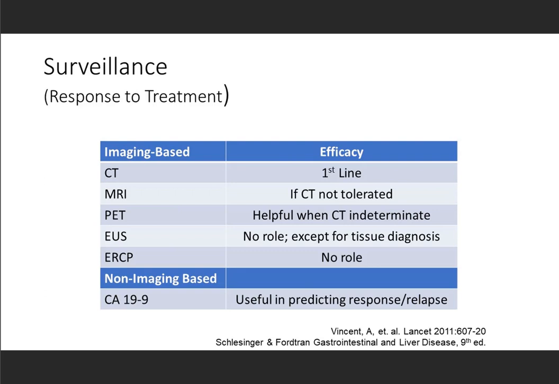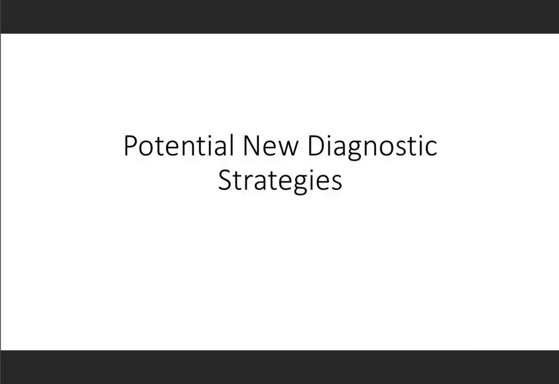For surveillance, we'll often use CT scans to see whether the tumor has regressed. PET scans can be helpful when the CT is indeterminate. A common example is a patient who may have undergone surgery, and then there's a lot of post-inflammation and fibrosis. When they do a CT scan, the planes of the anatomy in the area where the operation occurred are not as clear cut, so you may want to use a PET scan to see if there's some small evidence of residual tumor. That might just be an example of how a PET might be used over a CT scan.